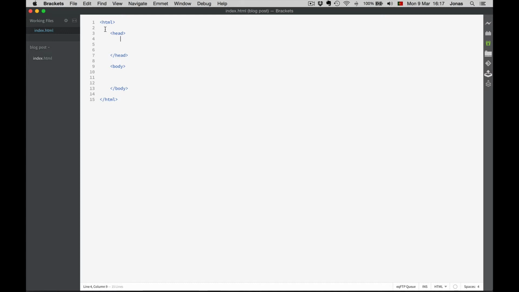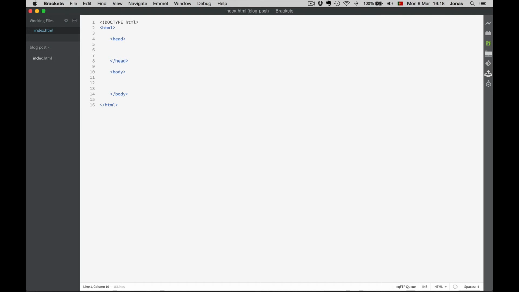But actually, there is one thing missing here, and that's the so-called doctype. The doctype declaration must be the very first thing in your HTML document, even before the HTML tag. So let's just put it here. It goes like this, doctype, then HTML. Alright, this is technically not an HTML element, but an instruction to the browser about what version of HTML the page is written in. So with this declaration, I just told the browser that this file will be in HTML5. And save our document again.